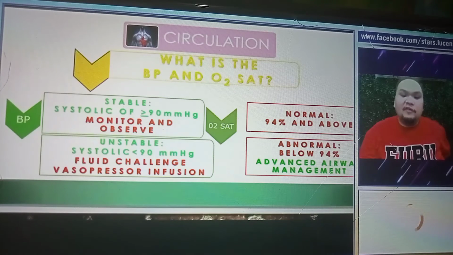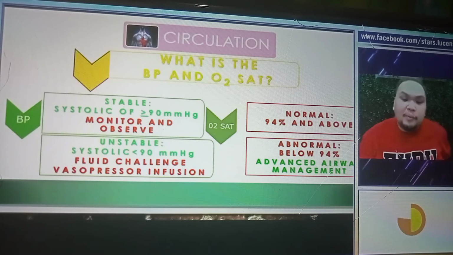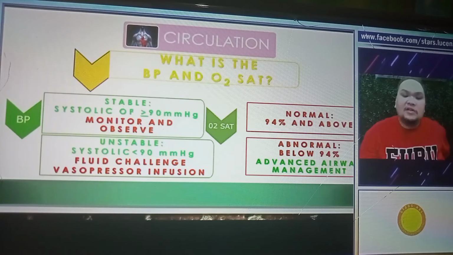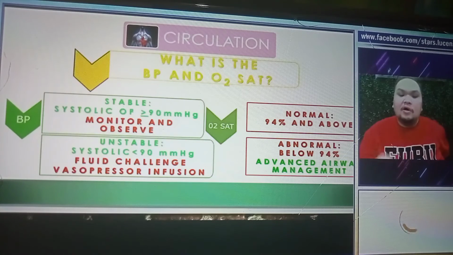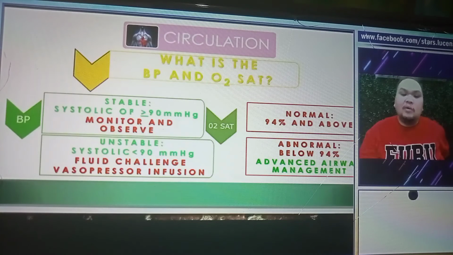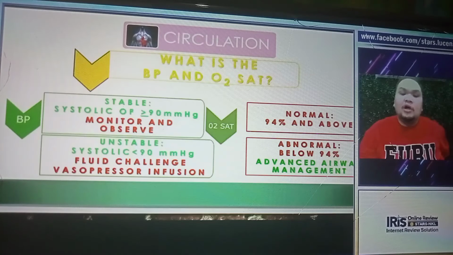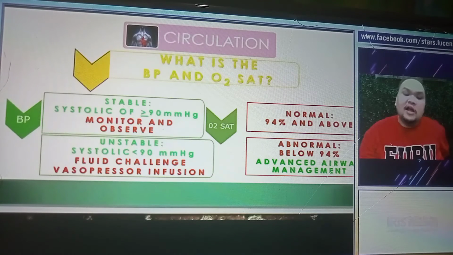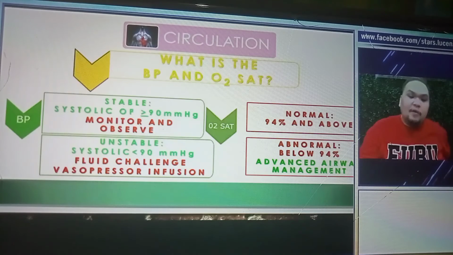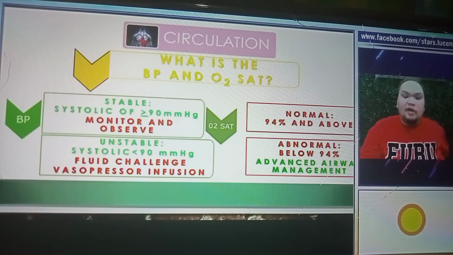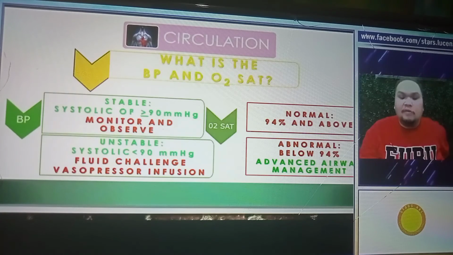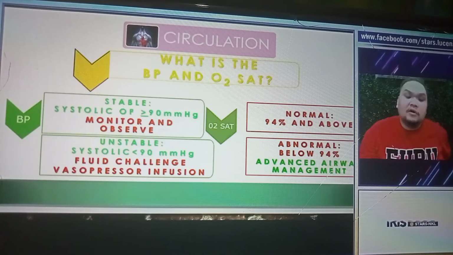But before you give your fluids, you have to auscultate the lungs of the patient first. Why? Because if you hear crackles, that means the patient is already congested. So, hindi mo na pwedeng gawin yung fluid challenge mo. You need to inform now your physician that the patient might be developing what? Congestion. So, double check mo sa kanya yung narinig mo. Double check mo before you can actually say na ang pasyente mo is congested.